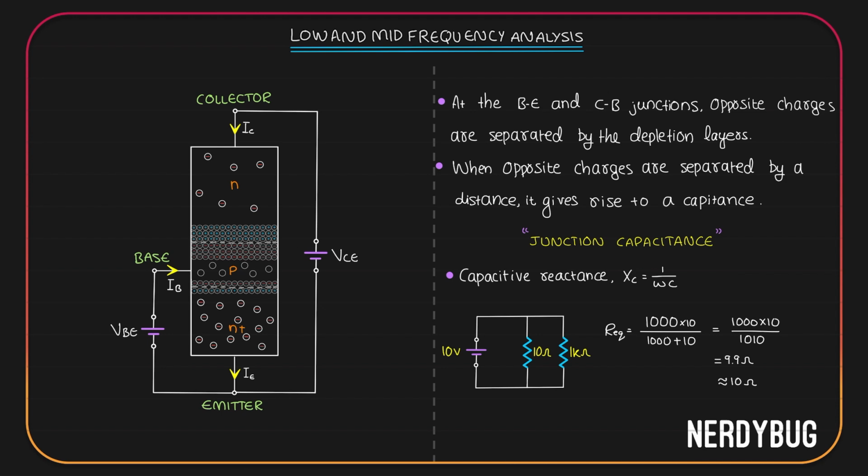Let's try this one more way. Instead of the equivalent resistance, I want to calculate the current that will flow through the 10 ohm and 1 kilo ohm. Both resistors have the same potential across them, 10 volt. So current through 1 kilo ohm will be 10 divided by 1000, that is 0.01 ampere. Current through 10 ohm will be 10 divided by 10, that is 1 ampere. Here the current through the 10 ohm resistor is 100 times more than the other one. Very little current is flowing through the 1 kilo ohm resistor, so you can easily remove it. The larger the resistance, the more irrelevant it becomes in the circuit.